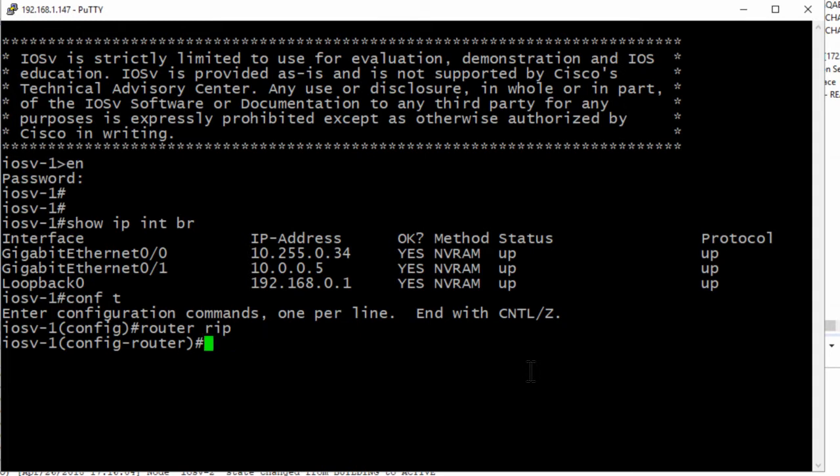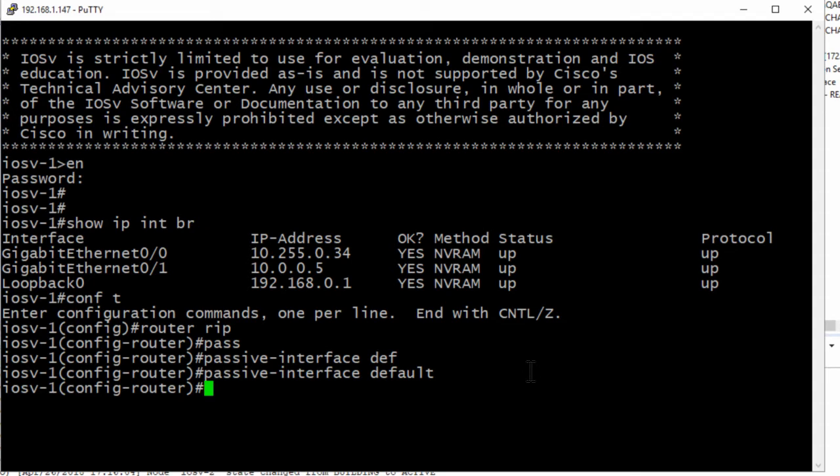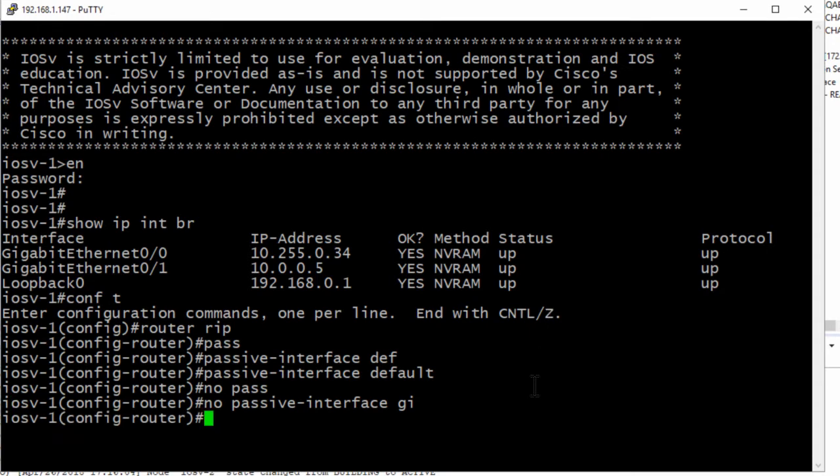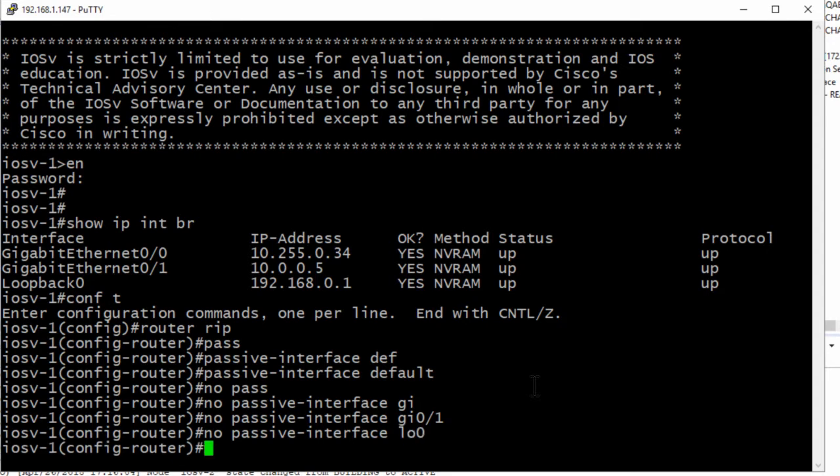So what you will do to work around this is you can say, under the RIP process, passive-interface default. So we just made every one of these interfaces passive from a RIP perspective. And now you can say no passive-interface gigabit 0/1, and you can explicitly undo that for the interface that we do want running RIP. So let me just make sure that worked. Yeah, there we go. And I'm also going to do this no passive-interface for loopback 0, the other interface that I want to participate in RIP.